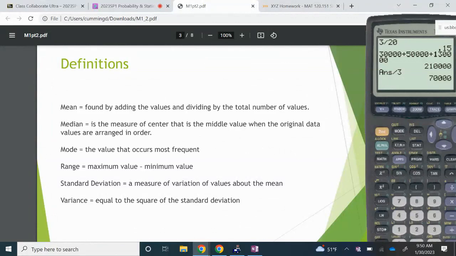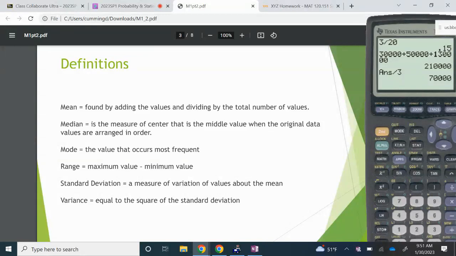We have the median, which is the value that's in the center. We have the mode, which is the value that occurs most frequently. So if you're looking at a list of data, the value that appears the most amount of times is the mode. You can have more than one mode, right? If you have two numbers that appear the same number of times, that's called bimodal, and you would actually list both of those numbers, okay, because they occur the most. You could also have 3 modes, right, if your data set allows that.